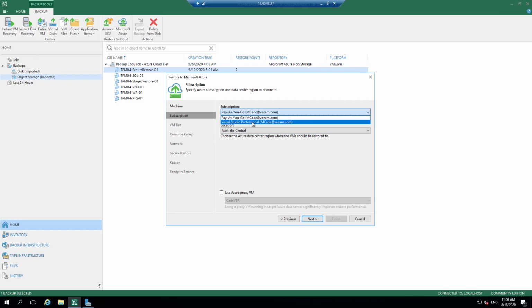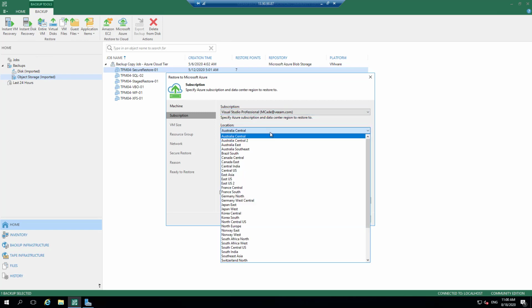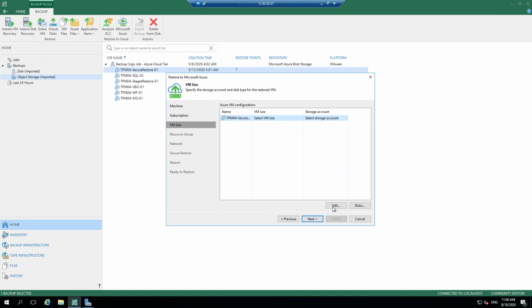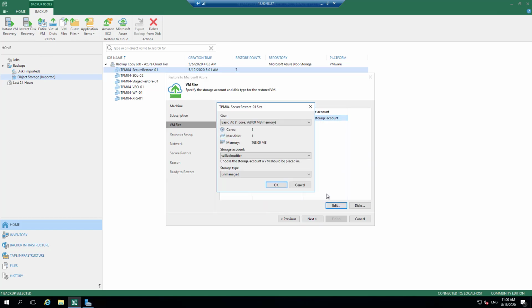So we come through here, and I've done, again, many videos on how this looks. This is where we configure whether to use an Azure proxy VM or not. So for the first test, I'm not going to. We choose the VM size that we wish to use. We choose the storage account that we want that to be in.